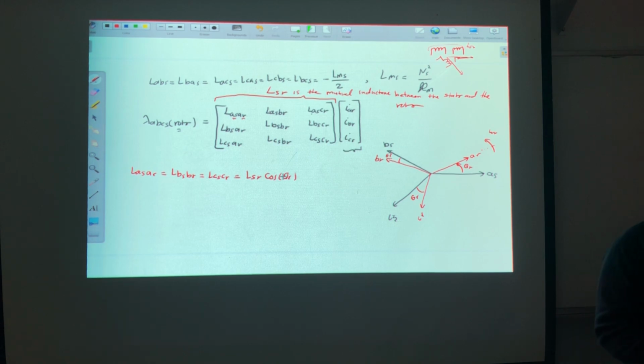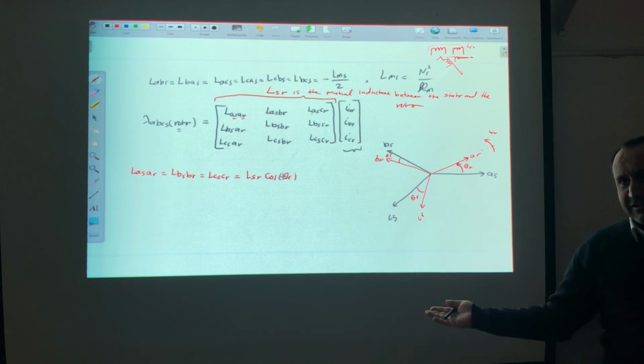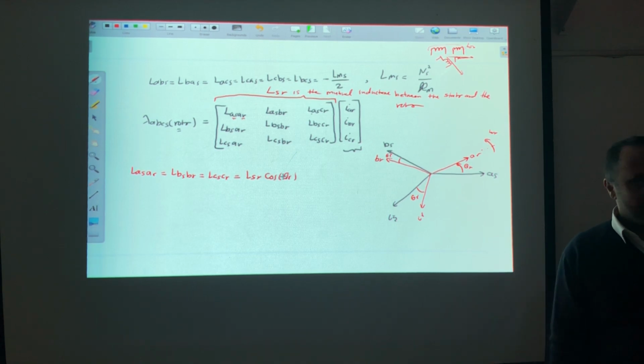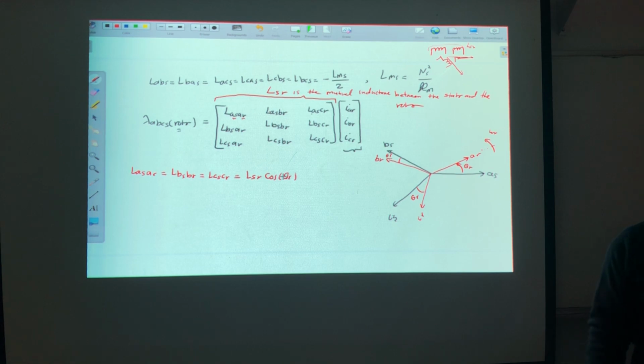In the electrical machine, I must preserve 2 conditions for the machine to rotate. The first one, I must have an air gap. Without a gap, the machine will never rotate. That's why the gap is very important. Even though the higher the gap, the weaker the machine. So I must have a very small gap in order to allow the machine to rotate. The second thing, I need to have inductance varying with time in order to generate a torque. Otherwise, I cannot generate a torque.